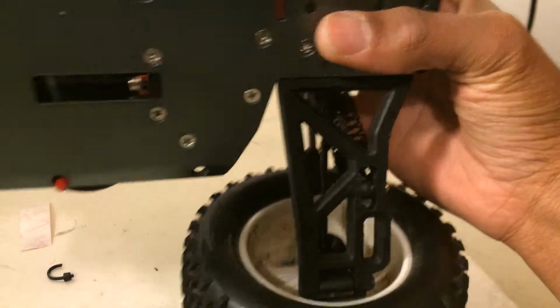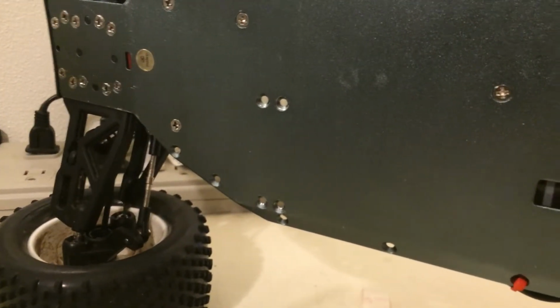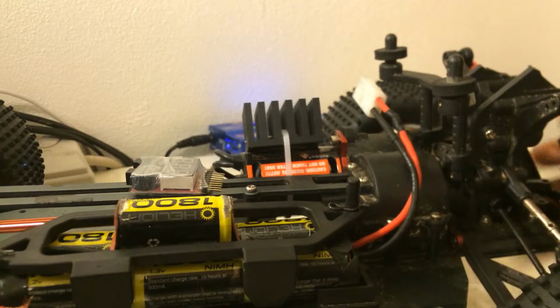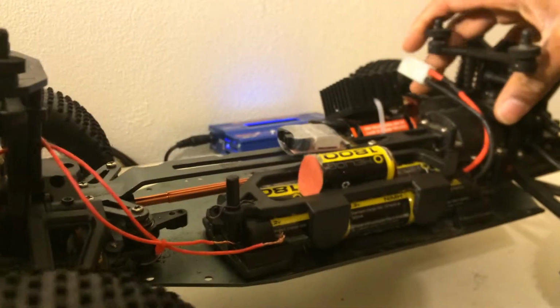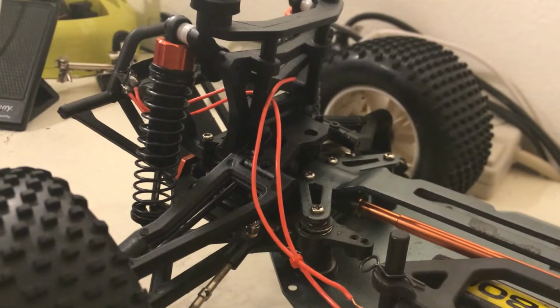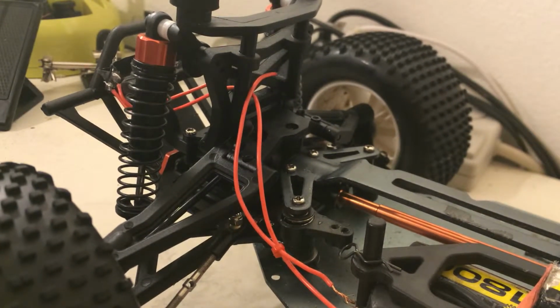And while I have this flipped over, as you can see here, the chassis is fully metal, which I really like, a full metal chassis. First one that I have is full metal. Camber links on the front and the rear. Well, adjustable top arms. We come around here, we can see that it uses pillow balls in the front. Adjustable links for the steering.